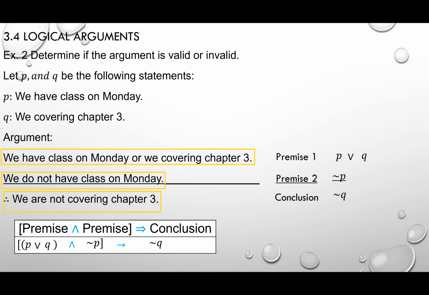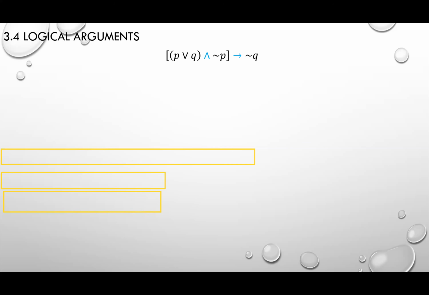The only thing is you take the first line, you put it first, the second line, you put second, and the third line, you put third. And once we have this, and this is where I ran out of time yesterday, I asked you to construct this truth table. And if you already did this truth table, you see that this argument is invalid, right? So looking at this, how do we construct this truth table?